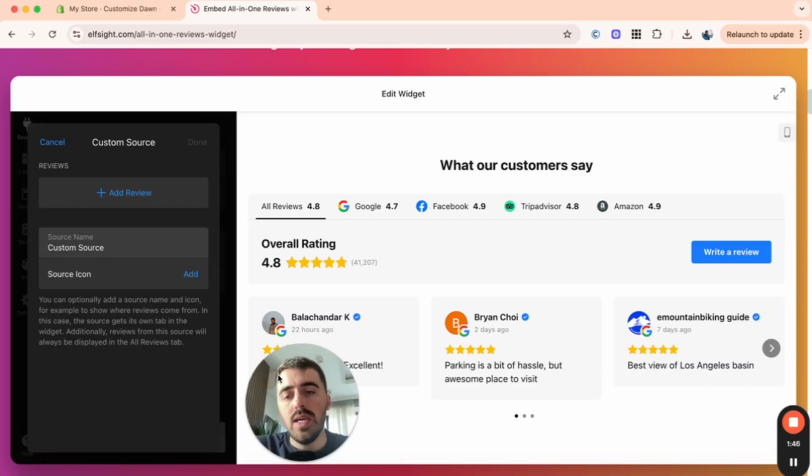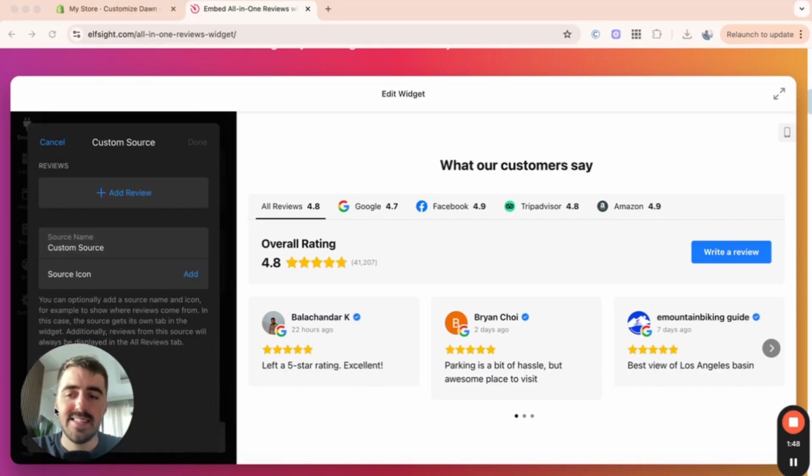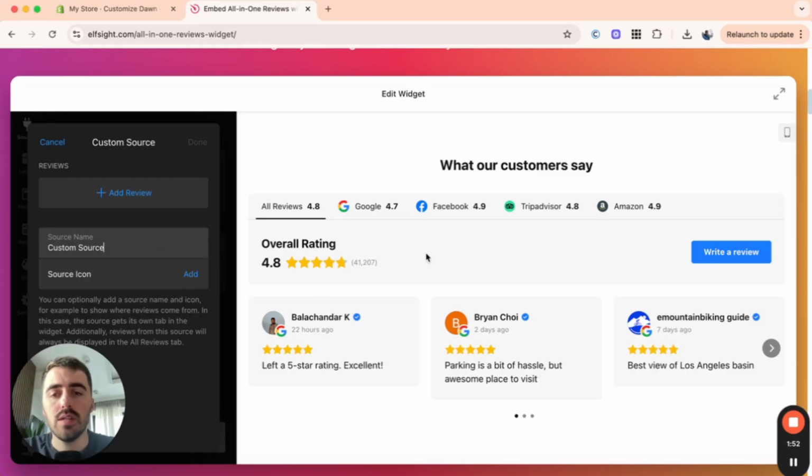Now, what you want to do here before we add any reviews is decide on the branding of the template. So for example, if you want to pull in reviews or to add reviews from any particular website like Trustpilot or Capterra or TikTok Shop, whatever it might be, you want to type it in here where it says source name. That way it will look a lot more authentic. Alternatively, you can even add your own business name right here, and that way it will look like the reviews are coming from your own platform or on your website.